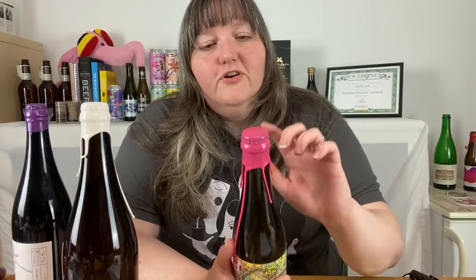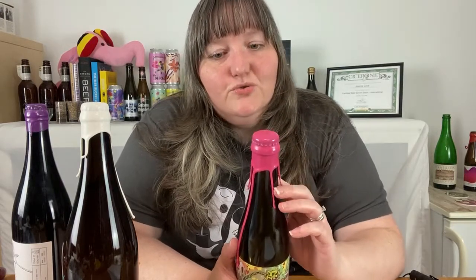This is really only useful for beers that are going to be aged for five years plus. A lot of beers you'll find with a wax seal will have a shorter best before date than that, so really it's added by brewers to make it look cool. But it does make it difficult for us beer drinkers to get into it — so how do we get into these lovely beers?